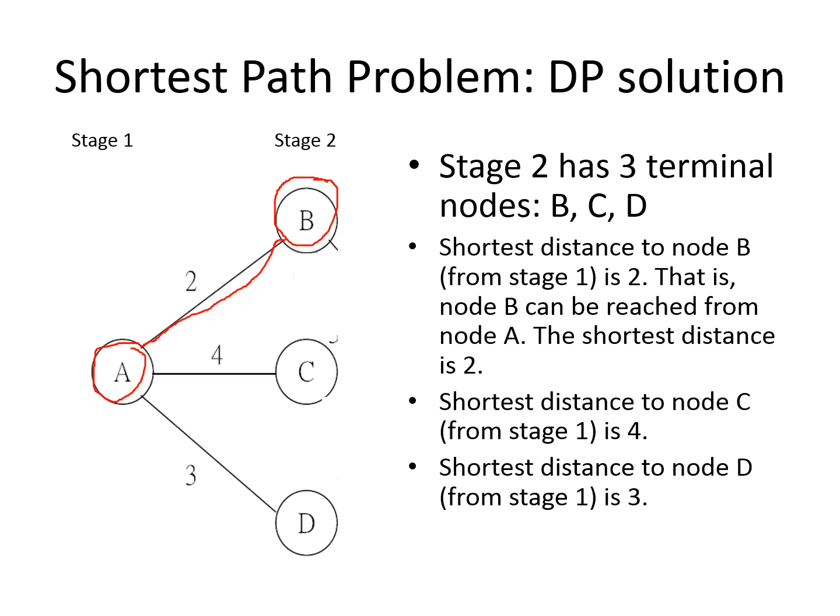The distance is 2. Now, if you are in state C in stage 2, the shortest distance to C from stage 1 is also through node A, or state A, because it's the only state, and the cost is 4. And finally, the shortest distance to state D or node D in stage 2 from stage 1 is through state A, because it's the only state, I keep repeating that, in stage 1, and the shortest distance is 3.